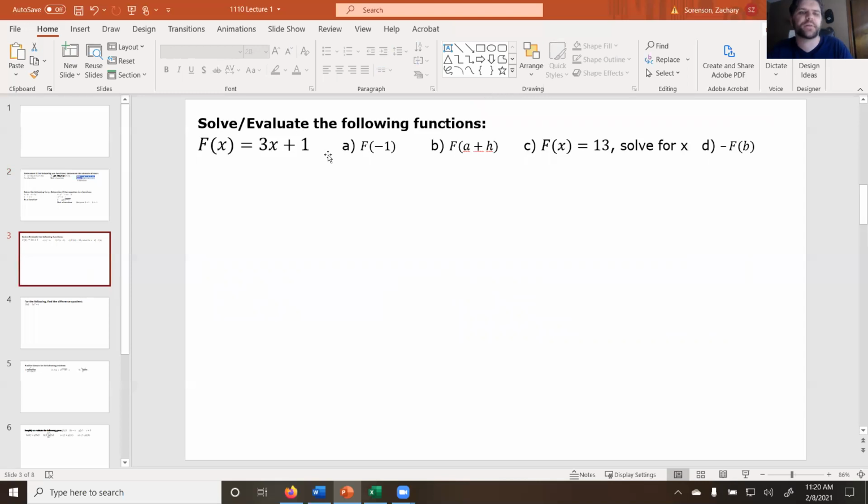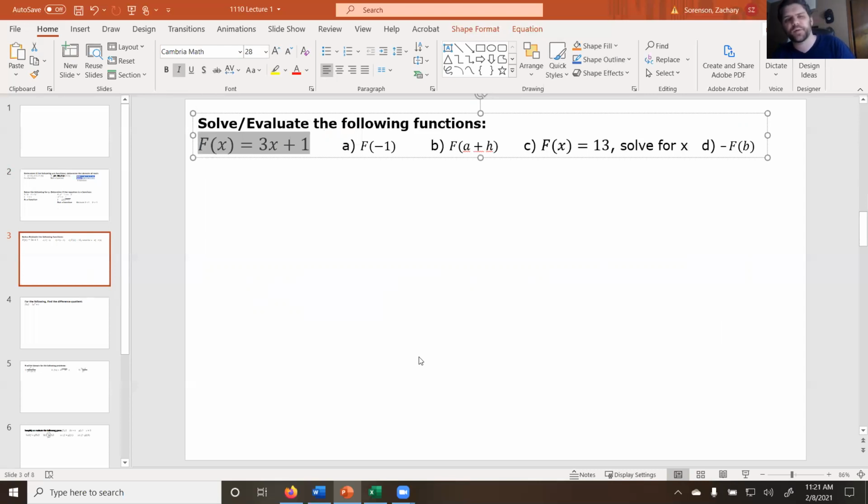Sometimes we have a lot of different functions. Sometimes we would have y is equal to 3x plus 2, and then the next equation could be y is equal to 5x minus 1. I could give you like 10 equations. And then if I say plug in 5 into your equation, you might say, oh, wait, which one? I have 10 of them. I don't really know which one you're talking about. And so sometimes when we have so many different equations, we like to name them. So that's where this function notation comes into play.